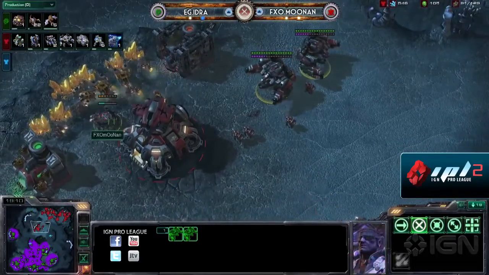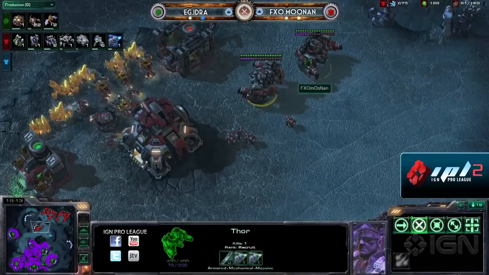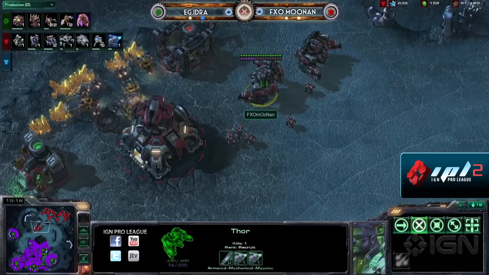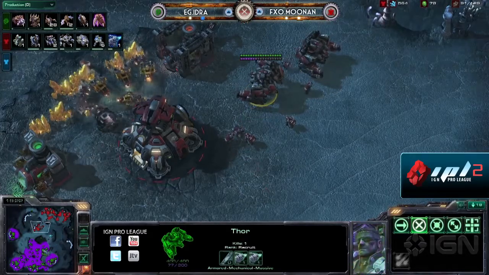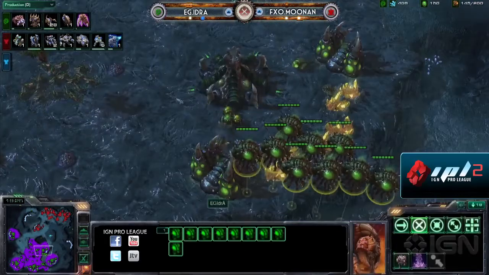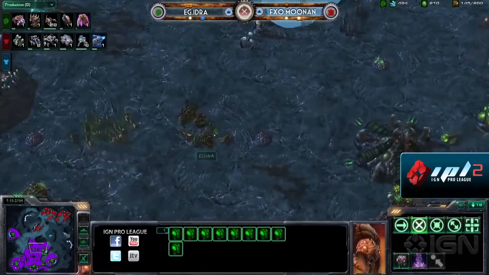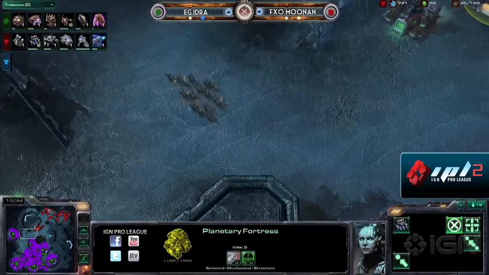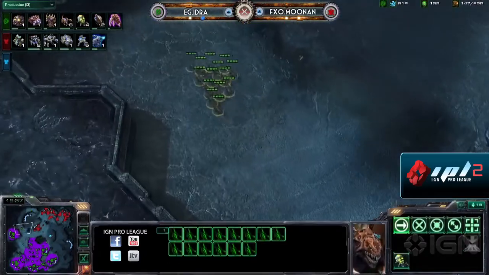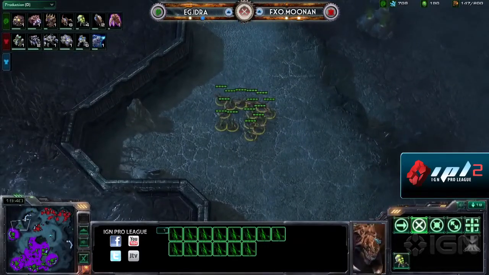40 Lings in production. He's got the 4th base up and running on the left-hand side. There's nothing IdrA can do now to almost lose this game. I don't know. He's just going to waypoint all these units down. We have the Greater Spire in production now. Infestors are out. The pathogen glands have been upgraded. IdrA just completely steamrolling, showing his strength, showing us why he was the IGN Season 1 champion.